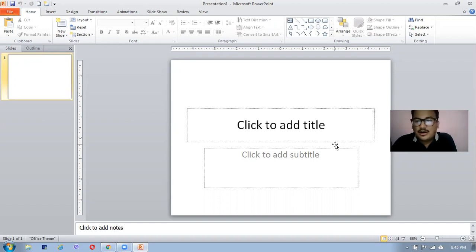In a PowerPoint, a few things we need to know: the content, the topic, the presentation that we will be presenting to our audience. If it is a PowerPoint presentation, there are three characters. One is the presenter. It can be ourselves, it can be a teacher, it can be anyone like that. Sometimes it can be a student also.